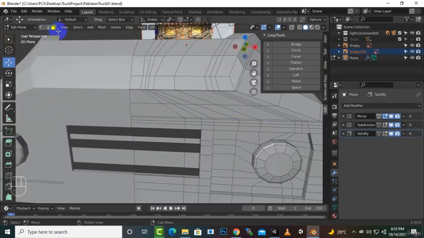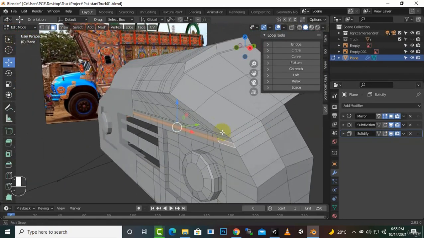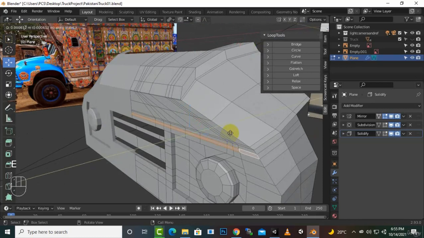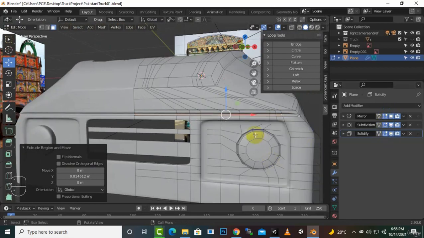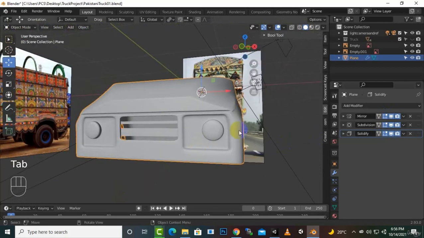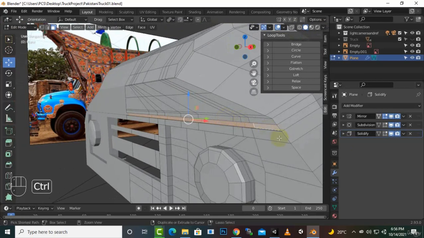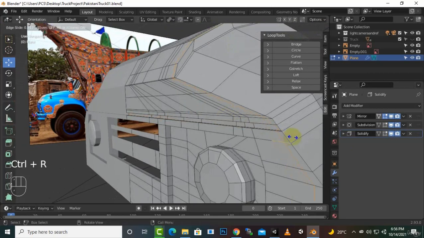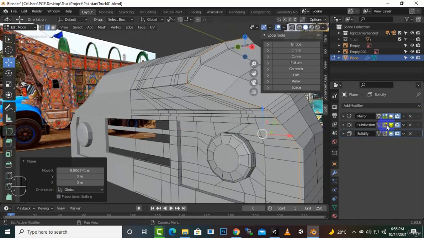So if we select this till here, maybe we want to move it a little bit inside, extrude it along the y-axis a little bit like this, and now you will see a very nice cut here. Okay, like this. So that's good. And for the corners, if you want sharpness, you have to create a loop here, and it will give us a better cut.